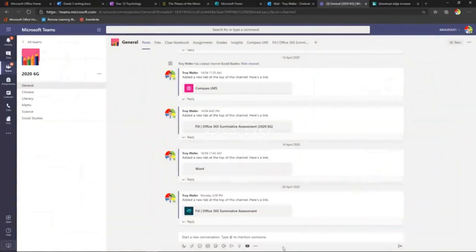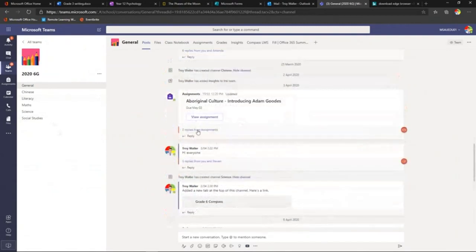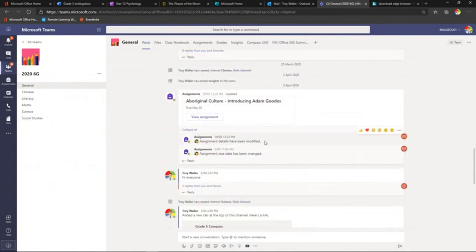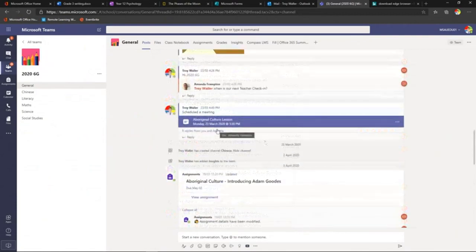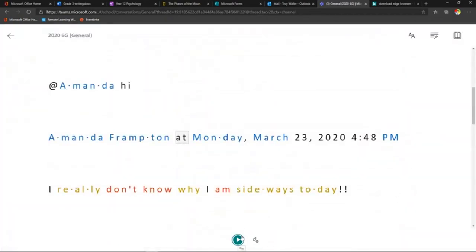Okay, so the first thing we notice is, remember with Teams we have the ability to chat and post our thoughts, but students are going to be locked out of that, right? So what we need to do is we want to be able to read what the chat and the conversation is actually saying. So what we've done here, as you can see, if I hover over the chat and then I click on my ellipses, we can see Immersive Reader will actually read the chat to the student.